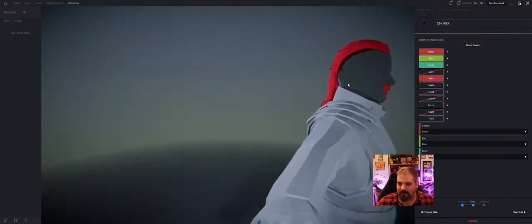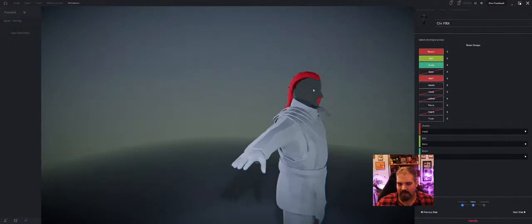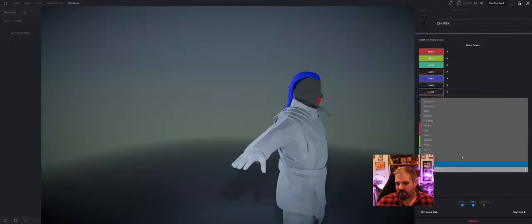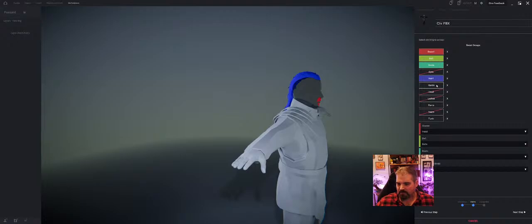If I wanted to bring the hair in as a kind of conjoined piece where it has to have both of these, I can create that as red. Or I can start to give this its own color. Hair 1, call it top shaved braid. And I'd put that under hair.